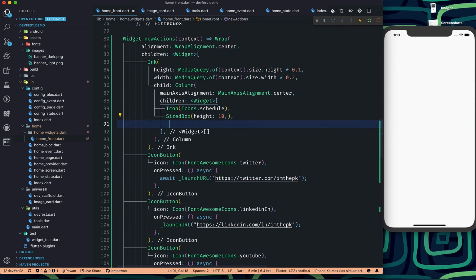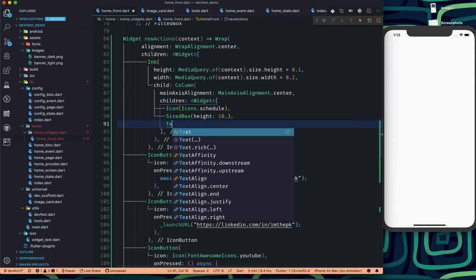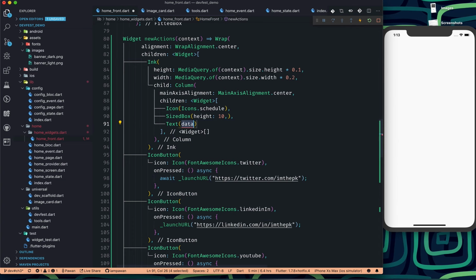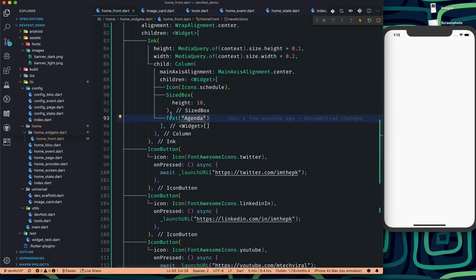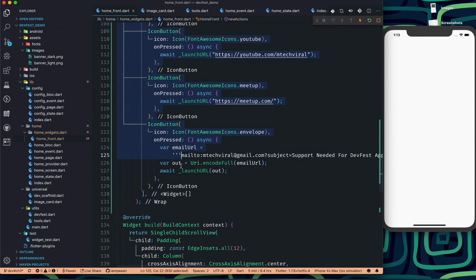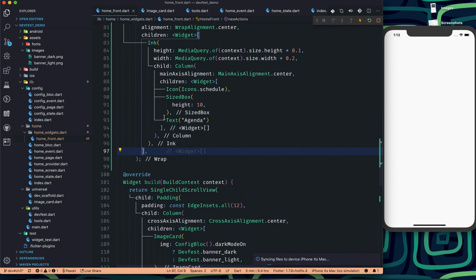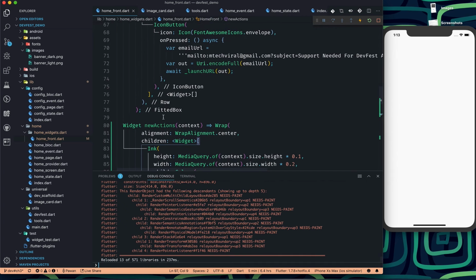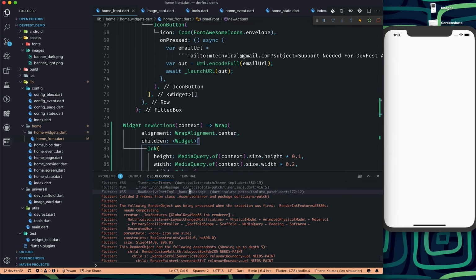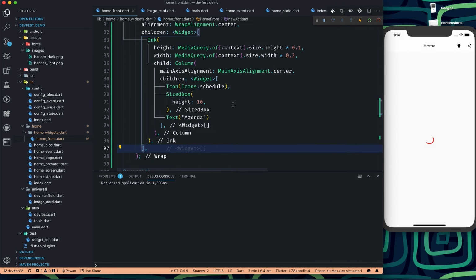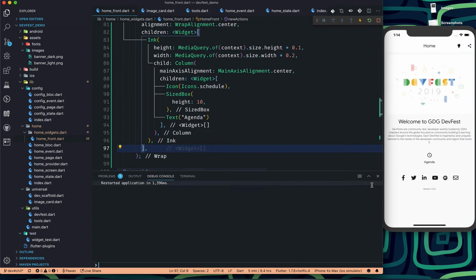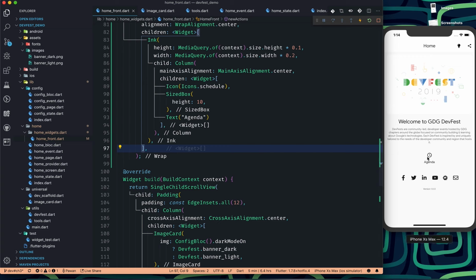Don't worry about the error which we might be seeing on the right hand side in the simulator. And then we will give it some text, let's say agenda, something like this. Now it's still showing the error. Let's remove all these icon buttons and see what the problem is. Now let's see the error, the render object and something like that. Let's do a hot restart once to see whether this is about the render. Okay, so this is fine. So now we have this action button called agenda.